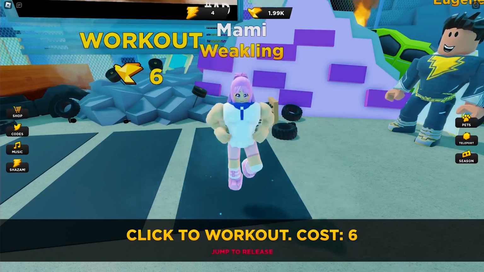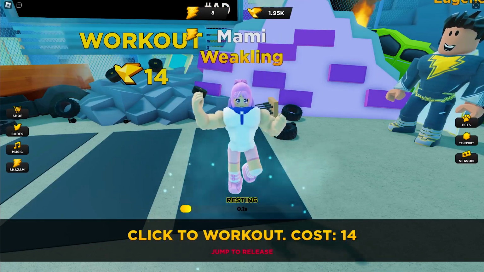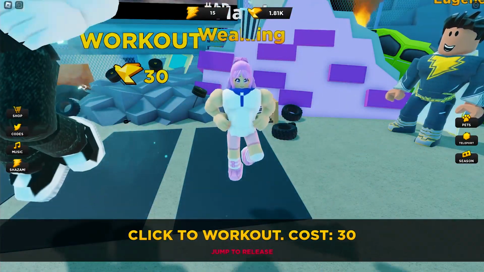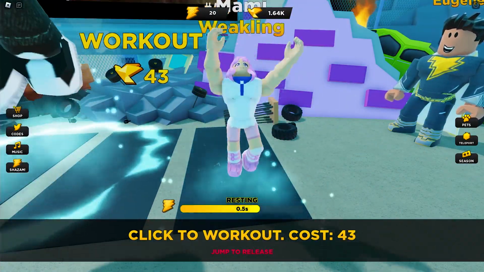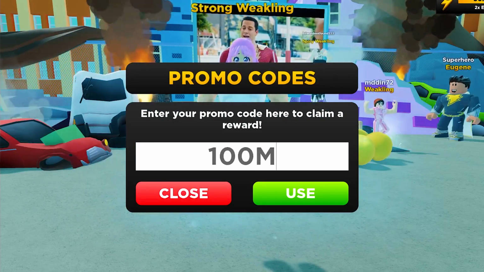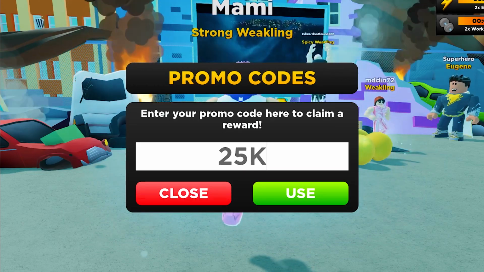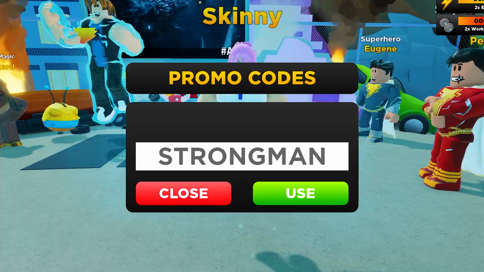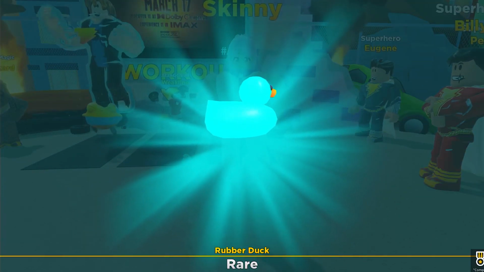These coins will help you pay for the workouts. The workout fee also increases as you go stronger, so carry as much item as you can. You can also try these codes to get more energy and workout speed. Plus this really cute pet. Hi there, little ducky!